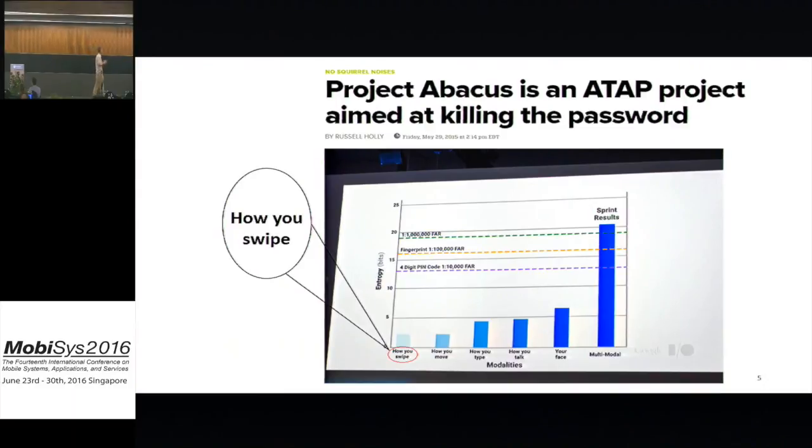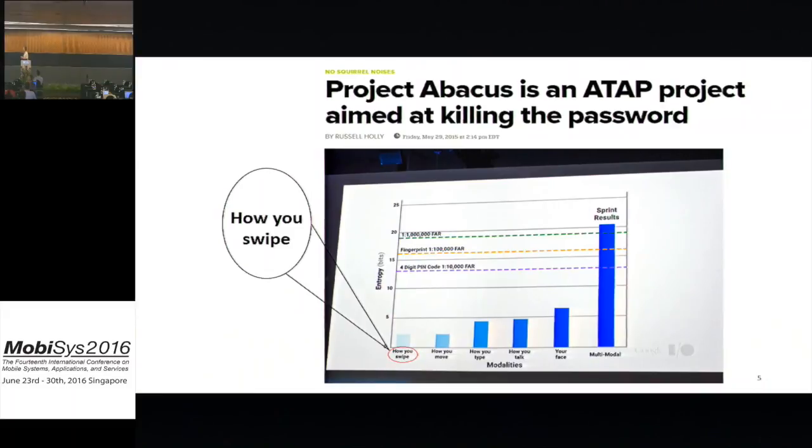What Google seems to be doing is adding different ways to implicitly authenticate phone users on the phone, and then they throw them together and come up with a trust score. There are different ways, like your face, how you talk, how you type, how you move, and how you swipe. So it looks like even Google is thinking about using touch IA.